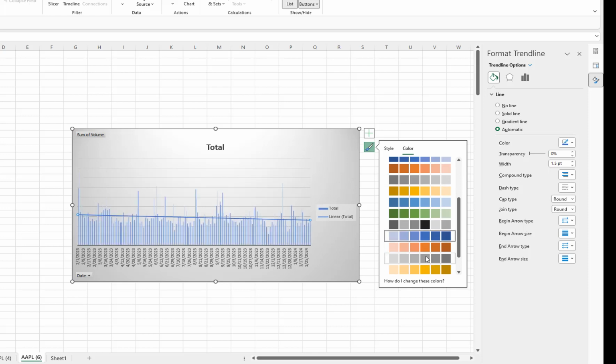Another cool option with this is if you have your own color palette, what you can do is simply drop it in here and it'll apply your color palette. So if you have a company that uses a specific color palette, you can go ahead and drop it here and make sure it matches your set.